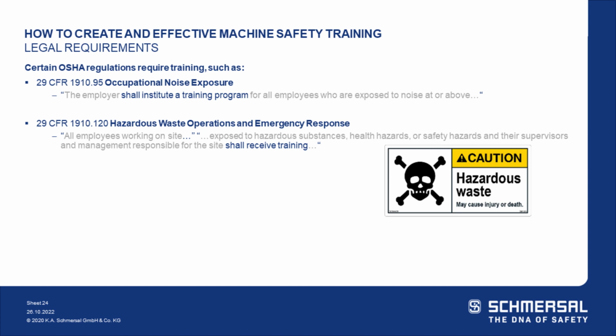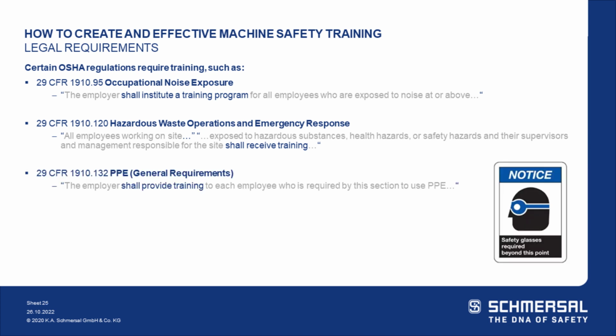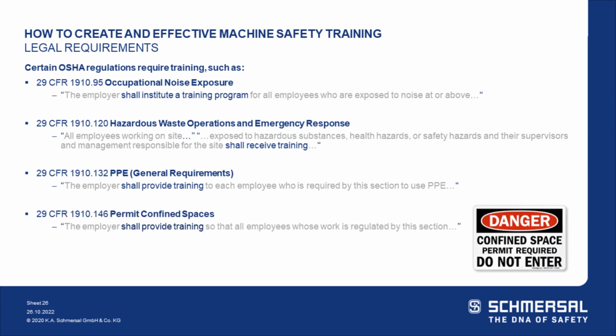Another example, hazardous waste operations and emergency response. Here we see the employees and supervisors and management. Everybody involved with hazardous waste shall receive training. Again, shall, so we have to do it. PPE, general requirements from 1910.132, the employer shall provide training. And lastly, confined spaces, 1910.146, the employer shall provide training to all those employees.